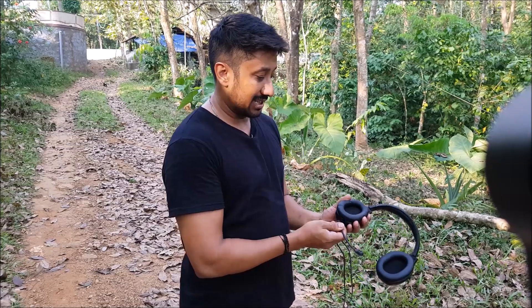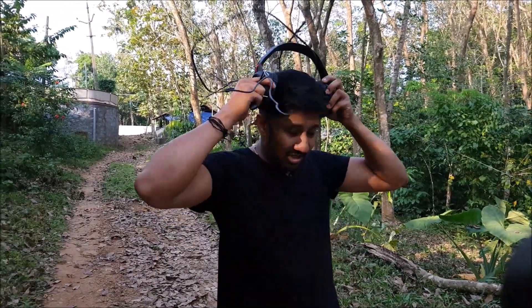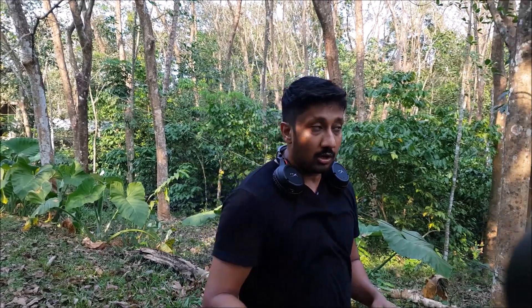Now, this is my favorite part of this headphone. Normally when you take off a headphone you keep it around your neck, which is always irritating because it sits between your neck. With this one, they've designed it so it bends and sits flat on your chest. This is one of the most comfortable headphones I've ever used. It's a wireless one that's so light, I can just keep it like that and forget it's even there.